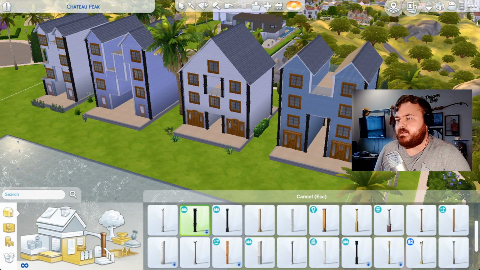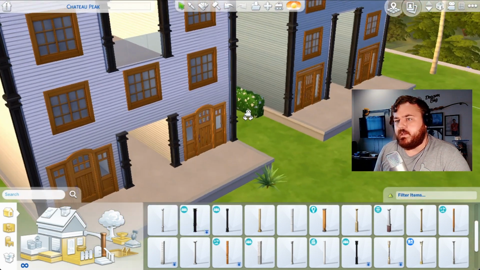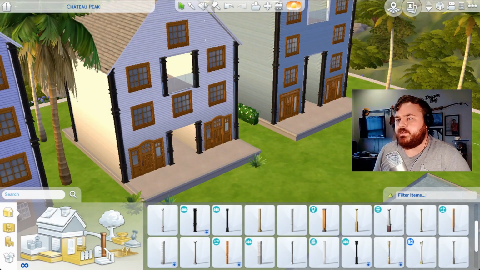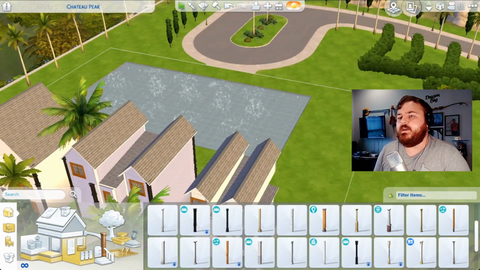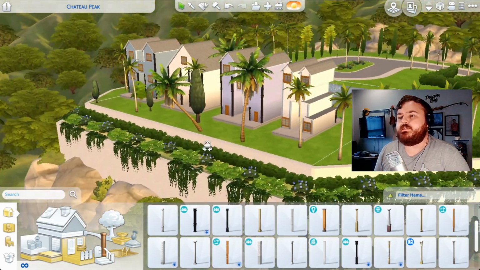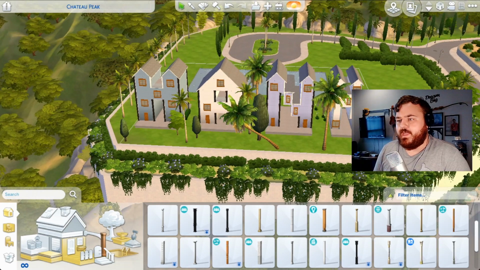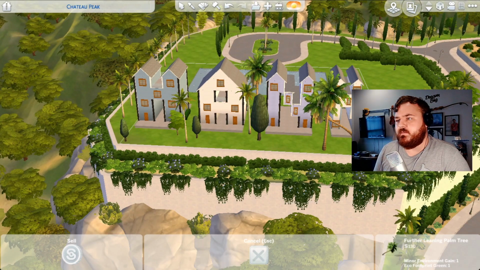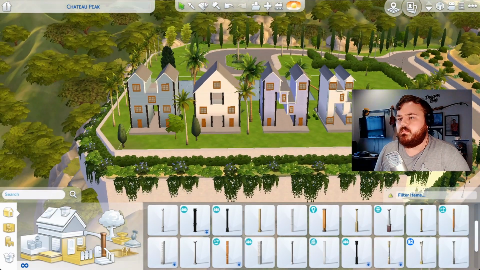I just spent about 10 minutes placing columns on these buildings for you, and I don't really like it, but it's staying. It would probably help if I changed the color, but it's been long. So I am almost done. It's starting to look like a compound or like an apartment complex, which is what I wanted. Although I am a little worried about some of these trees obstructing the view. So let me, okay, that's not bad.